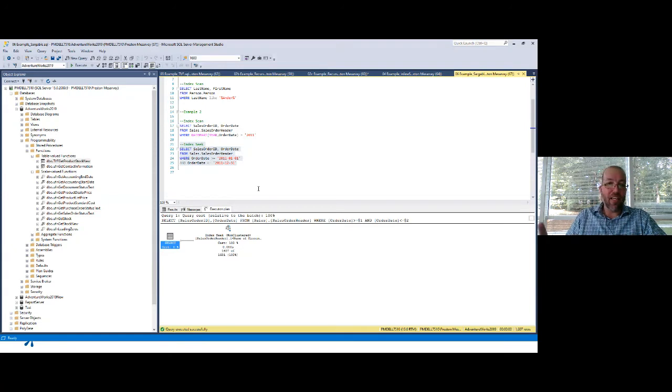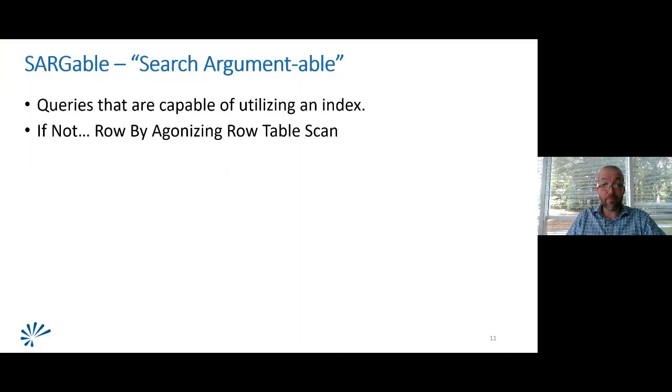Indexing strategy, again, that's another hour-long conversation. But there's pros and cons to having too many indexes, too few. It's kind of an art, but definitely link up with the DBA and have that conversation if you think that indexing could help your queries for sure.